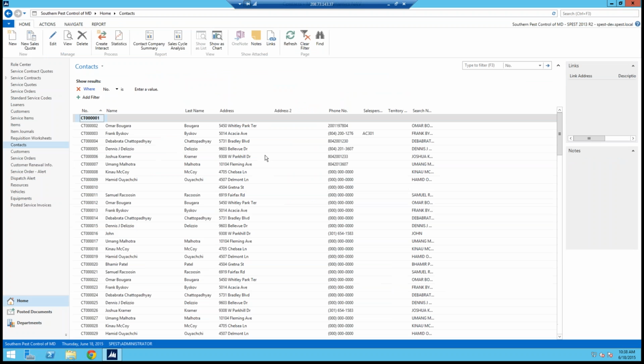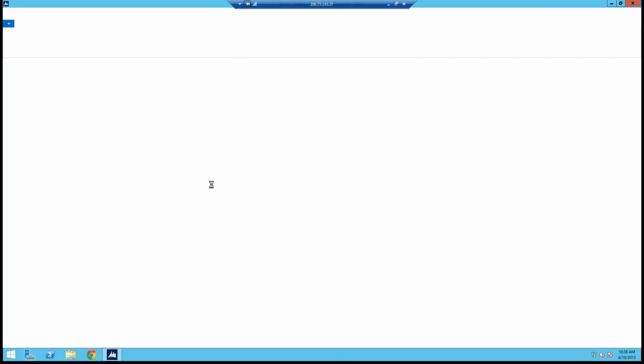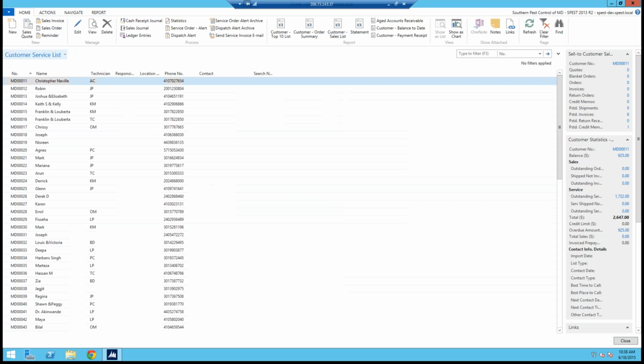And so now if we go back into the system, and we go into the customer database, and we'll search for that person by their address.